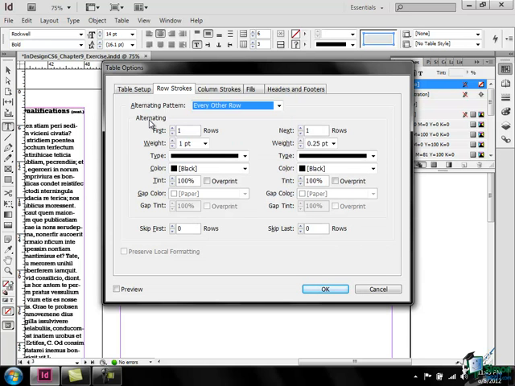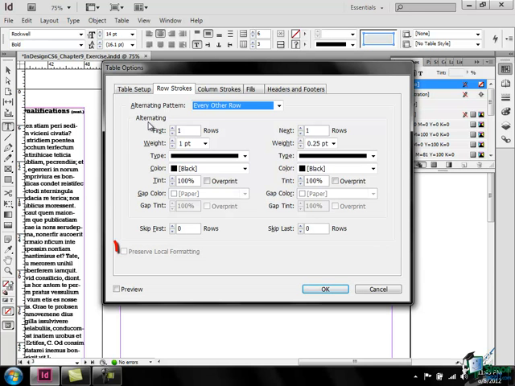Under the Alternating heading, specify the fill options for both the first pattern and the next pattern. For example, you may want to add a solid stroke to the first column and a thick, thin line to the next column, so that they alternate. Specify 0 for next if you want the strokes to affect every row or column. Please note that in tables that span multiple frames, alternating strokes and fills for rows do not restart at the beginning of additional frames in the story.